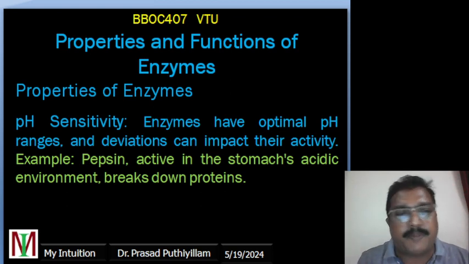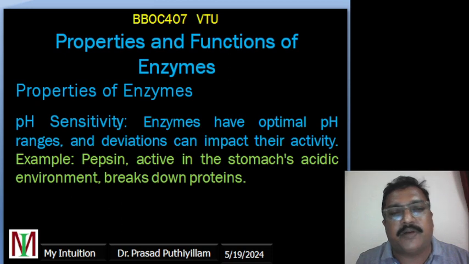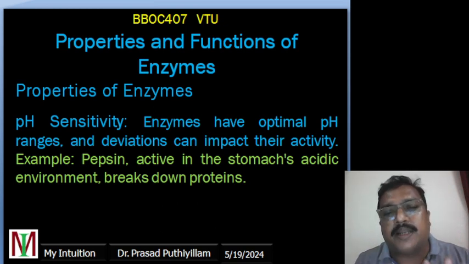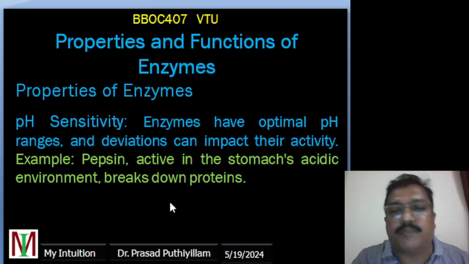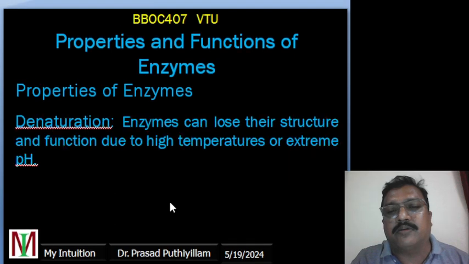For example, pepsin is an enzyme found in our stomach. This pepsin will work best if our stomach is acidic in environment. That's why if you dilute that acidic environment in our stomach, then that enzyme will not work properly, and we will have indigestion issues. So the condition needed in our stomach is acidic, so that the pepsin enzyme will work properly. That is one of the best examples you can quote.